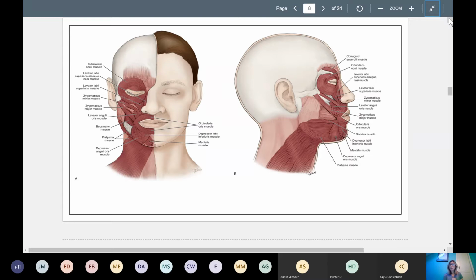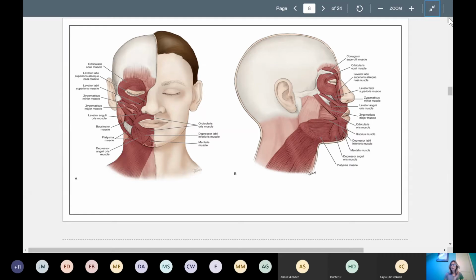Like the depressor on the picture on the right, the second one from the bottom, depressor anguli oris. So we know that depressor means it's going to pull something down. Think of anguli as the angles of the mouth. So they pull the angles of the mouth down. Oris is the mouth, oculi is the eye. Labii would be the lips. So there's just basic terminology on those.